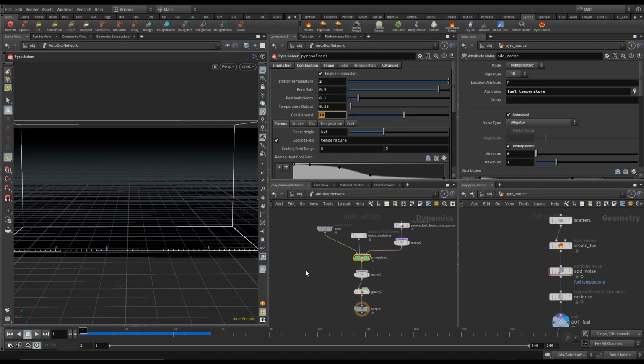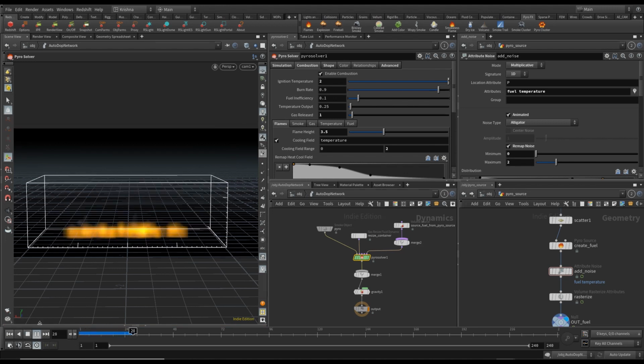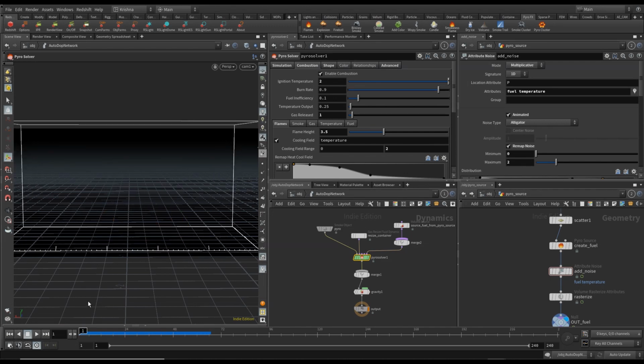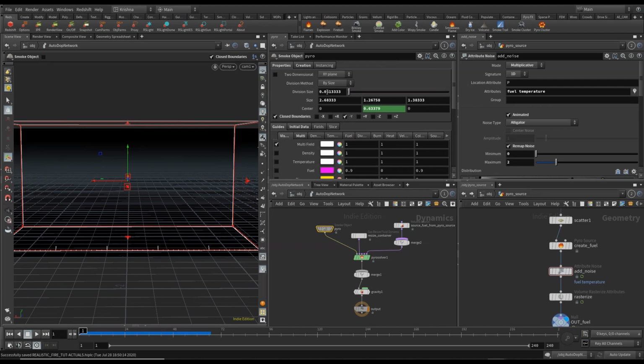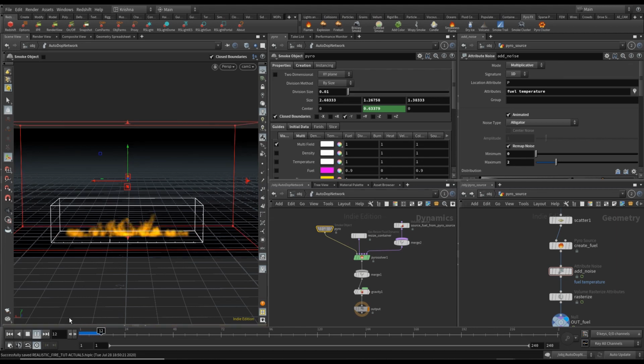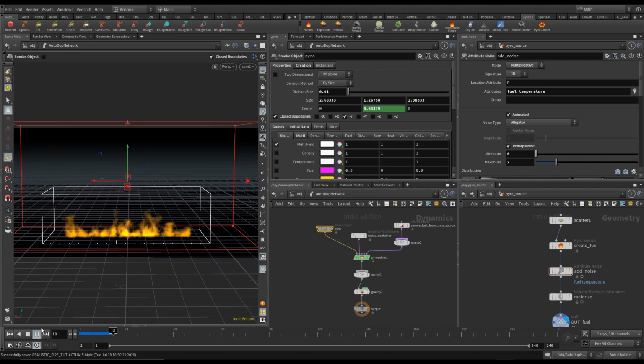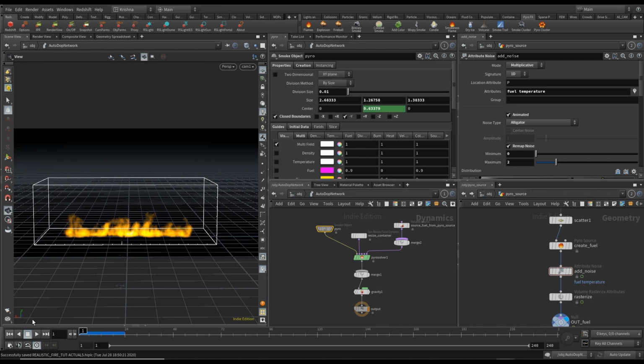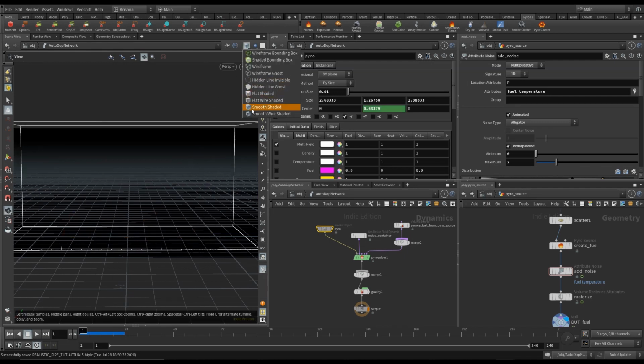I want to change the gas release to 1 because I know that there's too much gas already in there. All right, so that is pretty good. I mean, it's not really good right now, but it will get better. So I'm going to change the division size to 0.01 because that's just too low res right now. Okay, so that's where we're at right now. Just going to press escape, get rid of that box. I'm going to change this to smooth shaded. All right, good, that's fine.